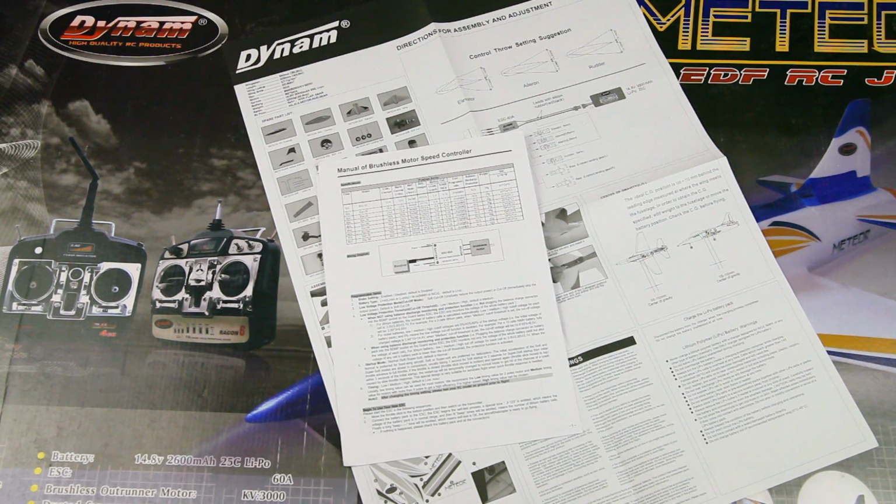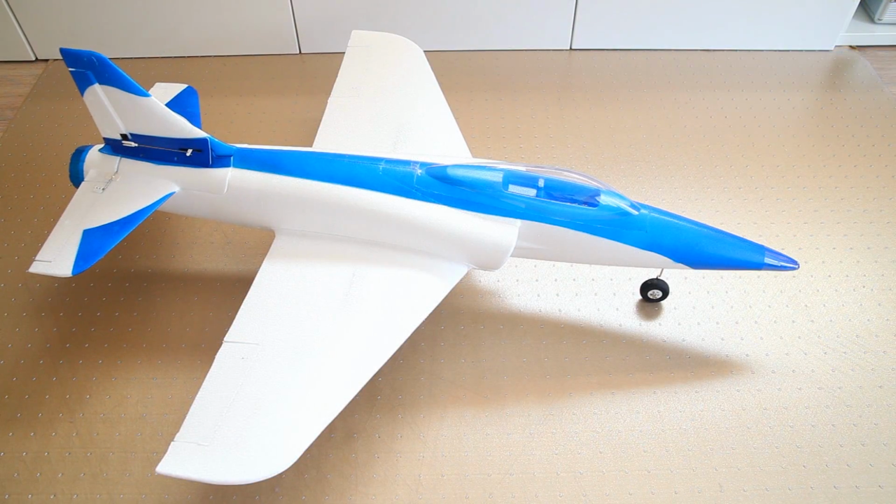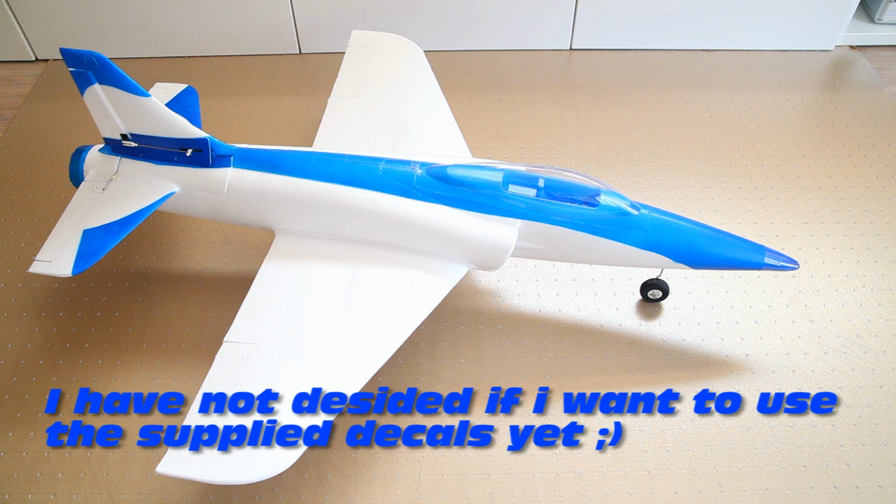At this point I'll build the plane off screen. Again, it's not a complicated build, so I won't be doing a build video for this plane. But give me a second, and then I'll come back with a built up plane. And there we go. We have ourselves one finished jet.